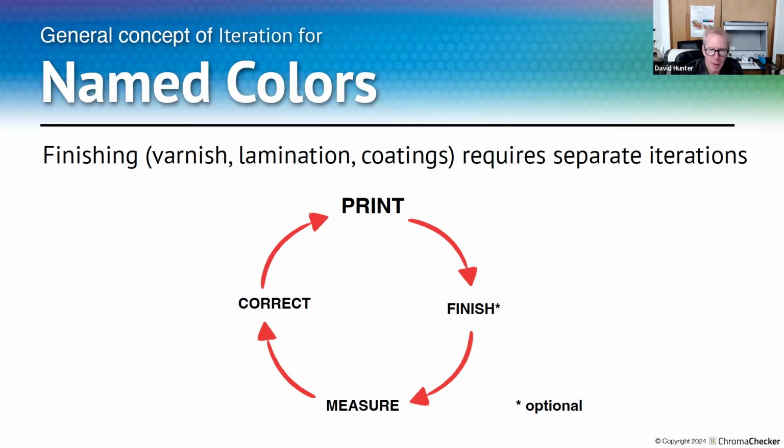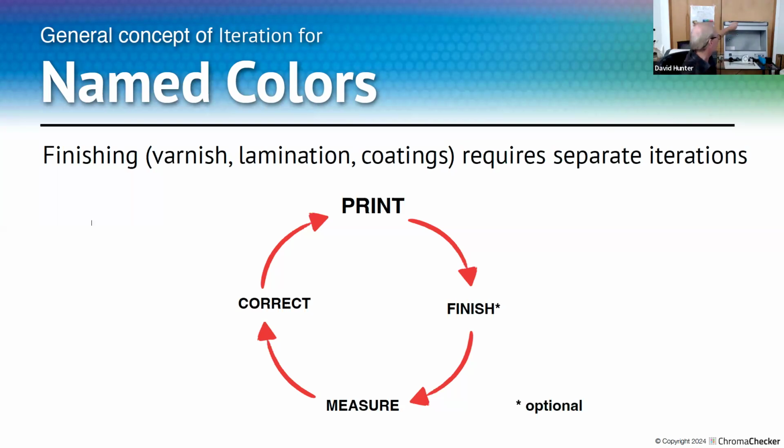Now, as I mentioned, these iteration steps are necessary for each print condition. So if you varnish, what you do is you print out the 3000 patch target on your printer, then you varnish it, then you measure it, and then ChromaChecker iterates it. Then you print it, then you varnish it again, then you measure it, and ChromaChecker iterates. And yeah, does varnishing it every time take extra time? Yeah, but it gives you an accurate rendition of that varnish as the end result.